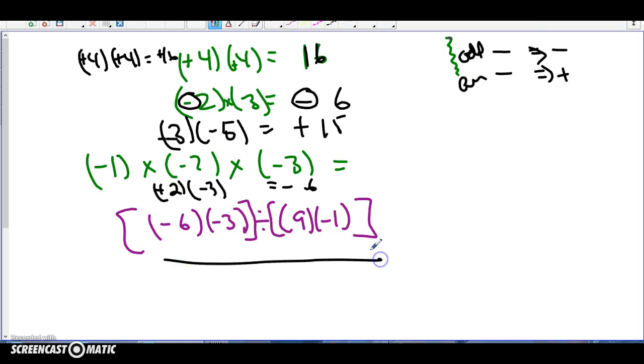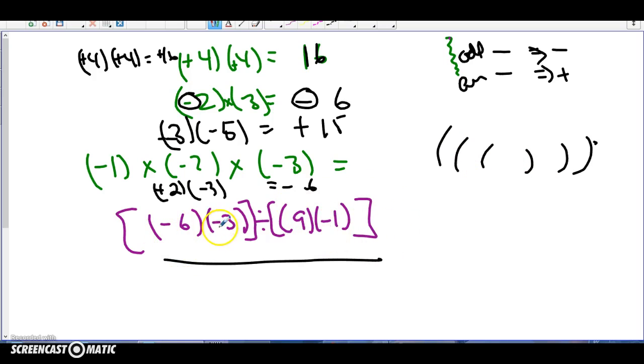If you have a question like this, negative 6 times negative 3 divided by 9 times negative 1, just do it in pieces. Brackets first. Square brackets go before round brackets. Other times you'll see a myriad of brackets here. So what you do is you start off with the square brackets, and then after that work your way through. But if you don't have square brackets, it's the same thing. You just add more round brackets. Most of the time they end up with round first and then square.